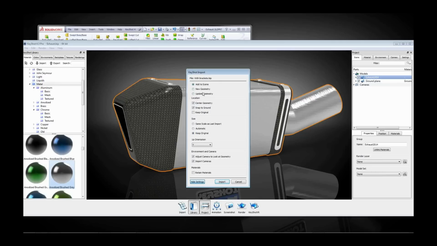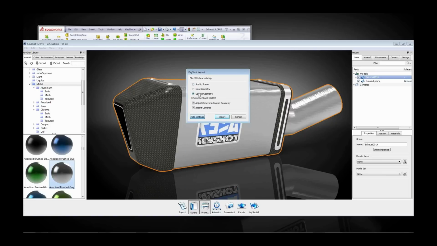So we have a few options here. For those of you who are not working with KeyShot and SolidWorks on the same machine, you can use the update geometry feature the same way as we've been using LiveLinking.